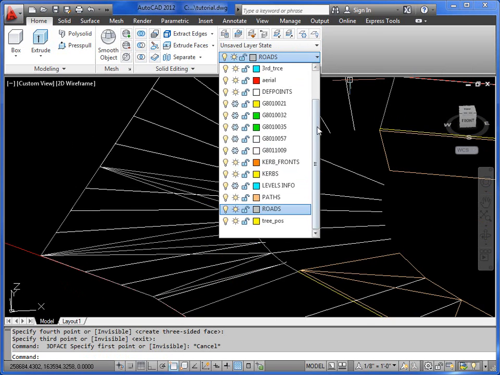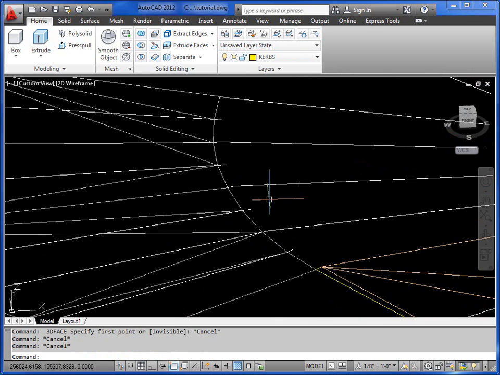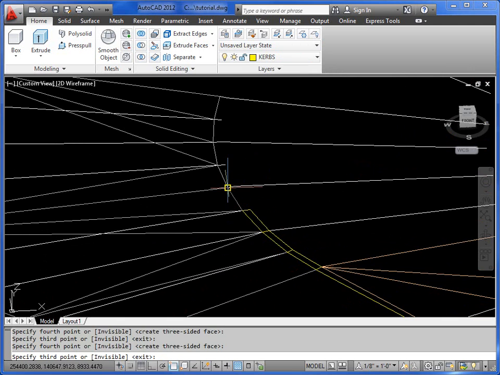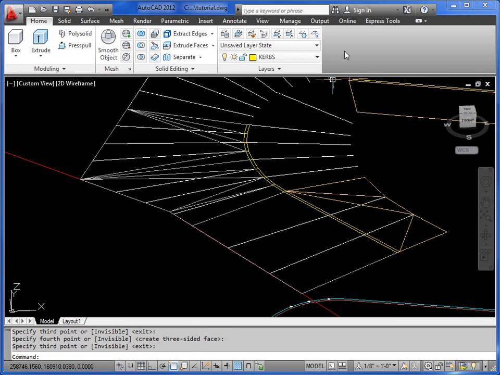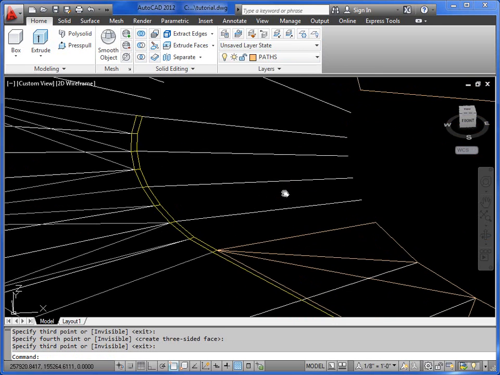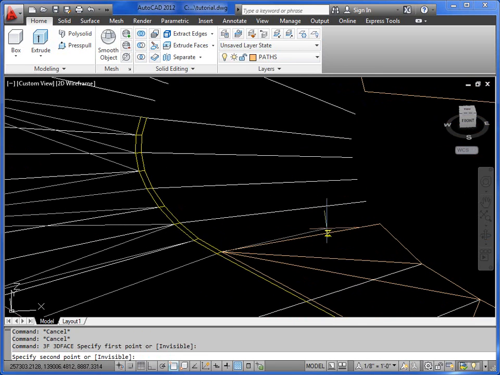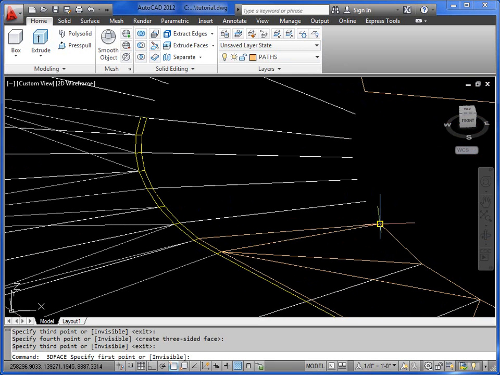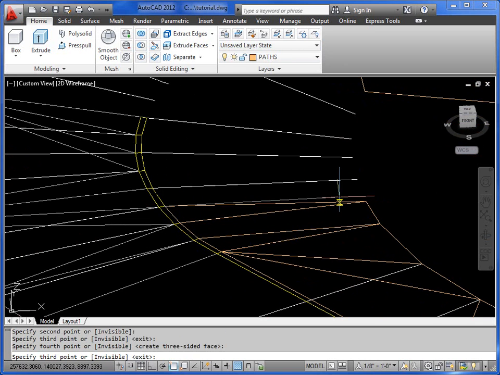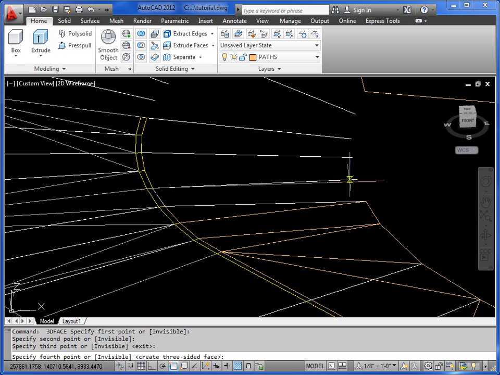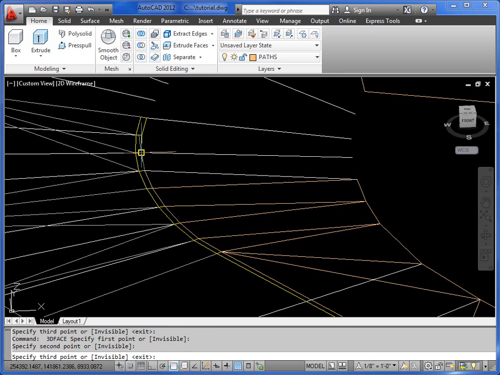Okay, that looks a bit complicated. Let's add the kerbs in just now, just to make it a bit clearer. So the kerb goes in fairly easily. And then the path behind. Okay, we do this in a similar fashion. I don't need to pick up every single position. So I'm doing every second one here. So it's a triangle 3D face followed by a four-sided 3D face.